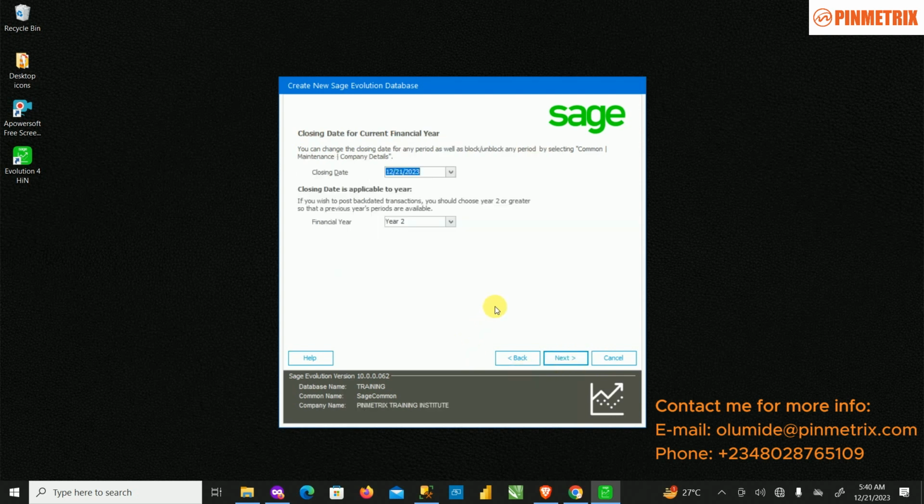Now at this point, the system requests that you choose a closing date for your current financial year. Let's assume you are creating the common database so that you can start your financial activity from a particular point.